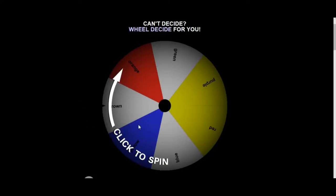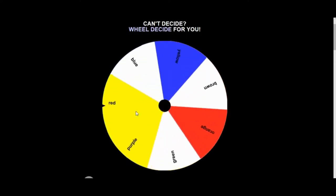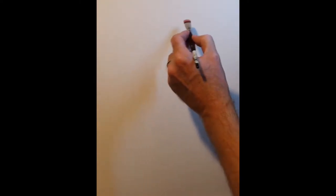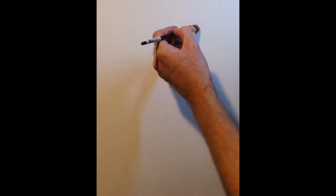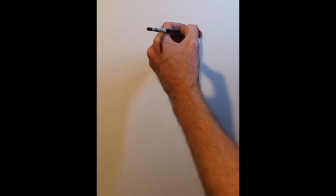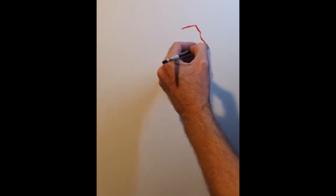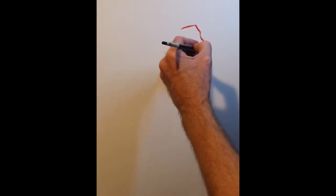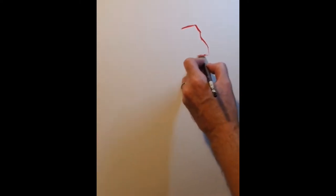So here goes the first spin of the wheel. Red. All right, so I'm starting off with the cadmium red, as selected by the Wheel of Fortune, and I'm beginning with a half inch flat brush. This little brush is quite well used, so it is a little bit frayed, but I think we can live with that for the moment. We'll see how it goes. I may change in a minute.